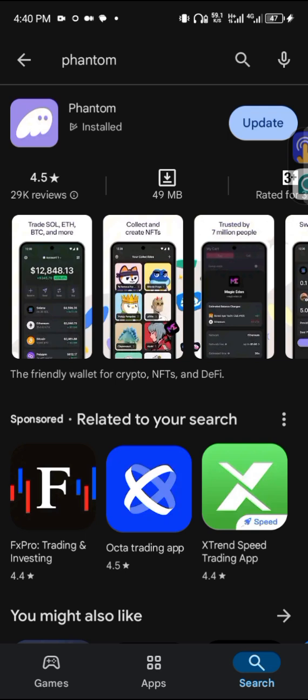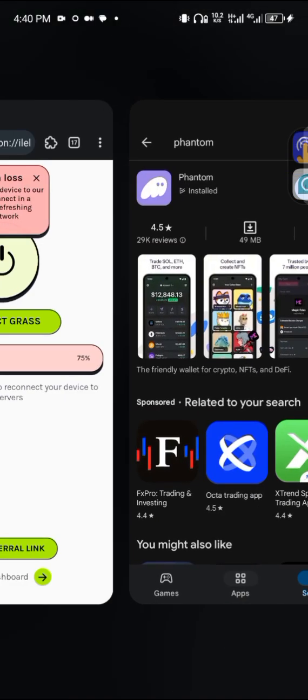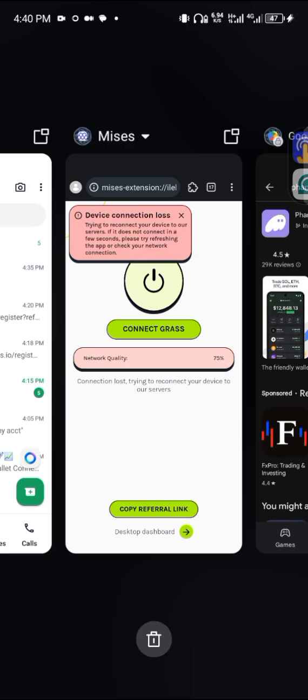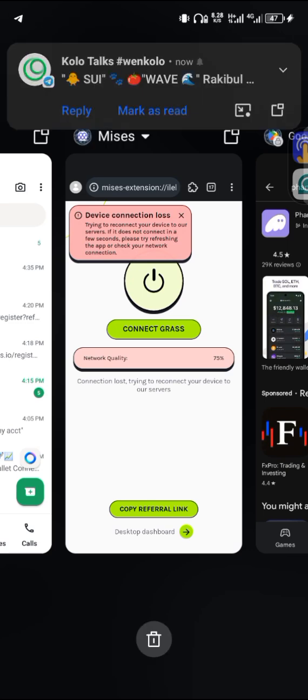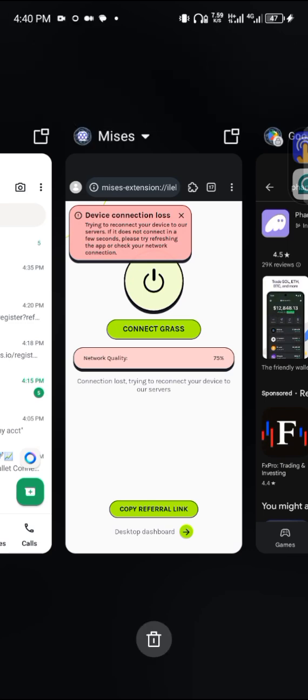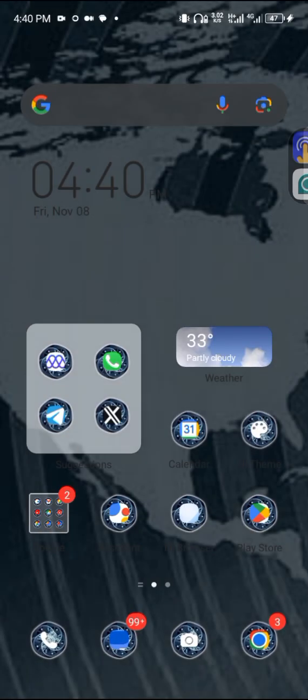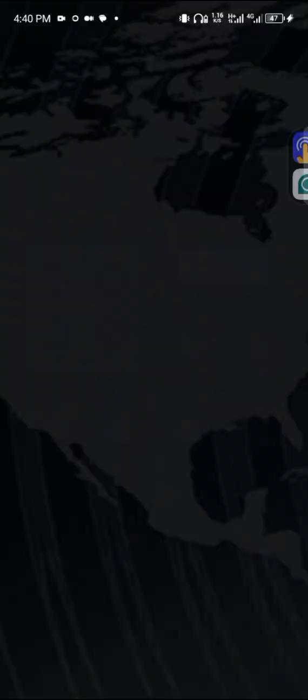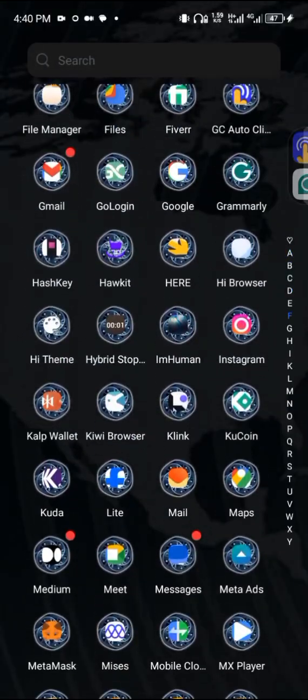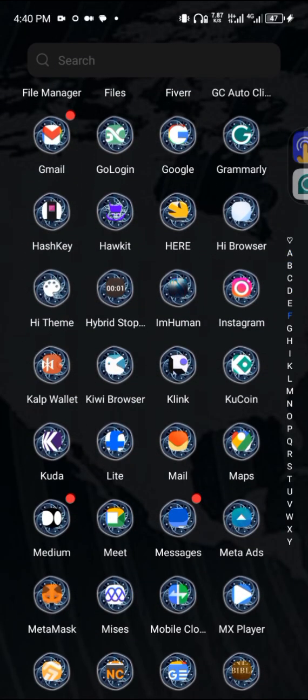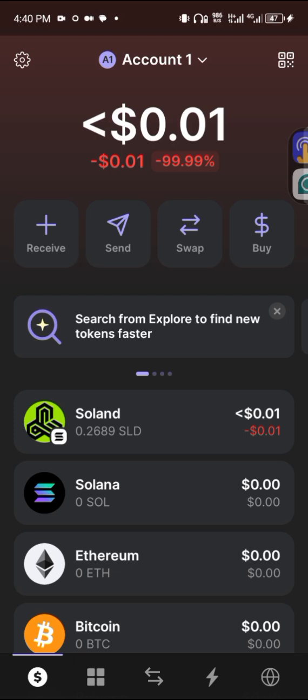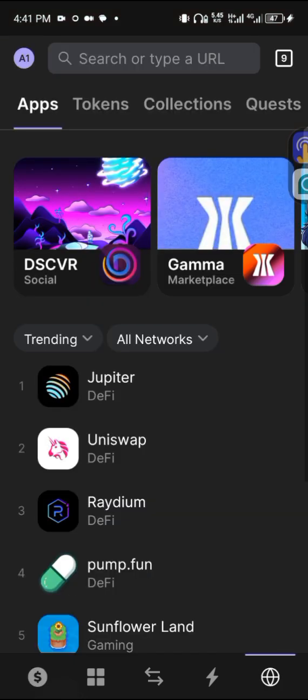And what is the process? Just click on the referral link that I sent to you guys. Check the group, or if you are watching from YouTube, I'm going to drop a description link there. Check it and click on it, and after that, copy that referral link. Then come to your Phantom app. Here is the Phantom app. Then come to this side, like a circle like this. Here's the browser. Then paste the link here.